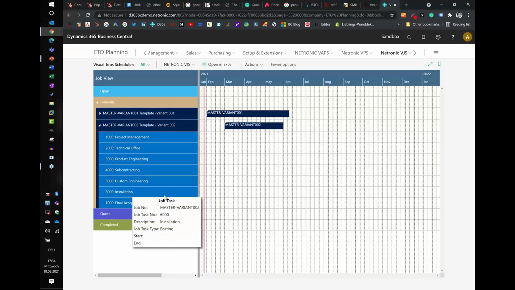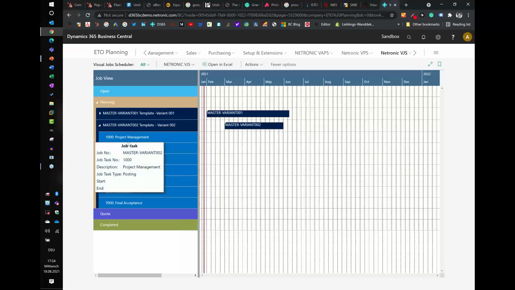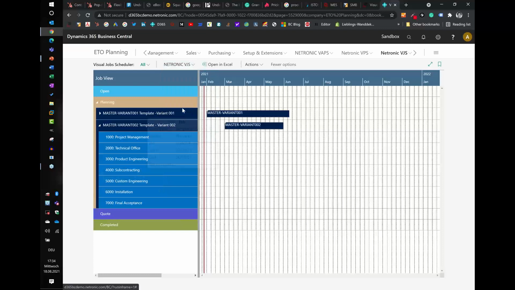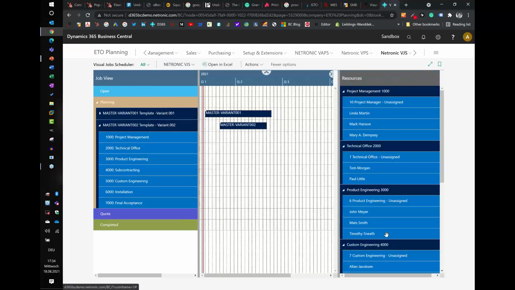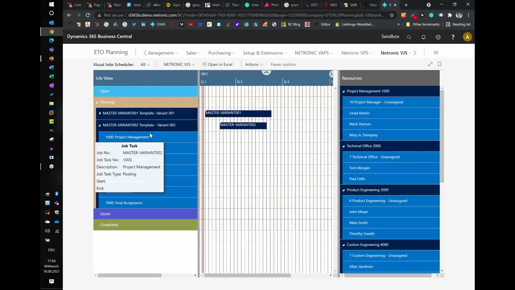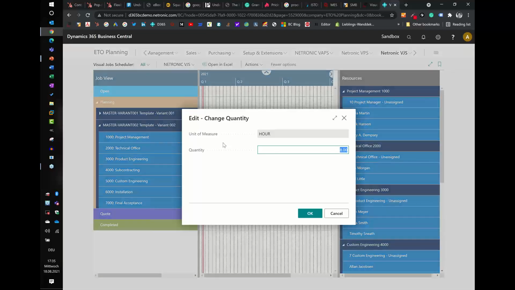So now the task is to assign resources to those steps. That was what we needed to do. So what I can do is toggle the creation mode. And then when I'm in the job view, I get the list of my resources on the right-hand side. And now I can say who is going to work on which of these tasks in what kind of structure. For the project management, it starts with the project manager. I will need one project manager. When you build a template, you typically don't want to make the decision if it should be Linda, Mark, or Mary, but you say, I need a project manager. So you take this from here and put it into the plan.